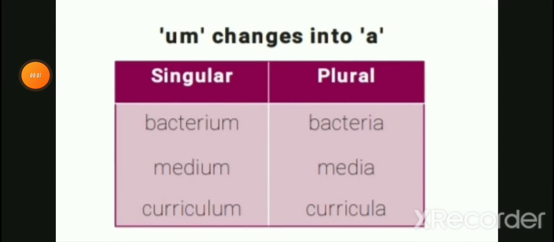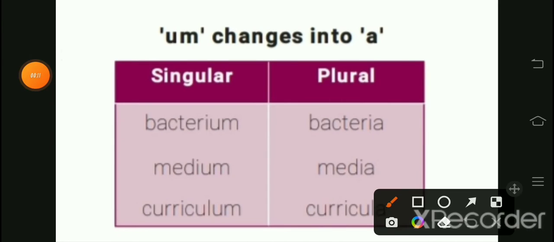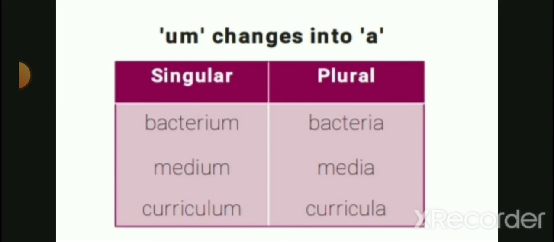Yes, in this type there are some words that end with the letters um, and we have to cut that um and add a. See the first example, bacterium. The plural form for bacterium is bacteria. And see the second example, medium. The plural form is media. And see the third example, curriculum, and the plural form for curriculum is curricula.